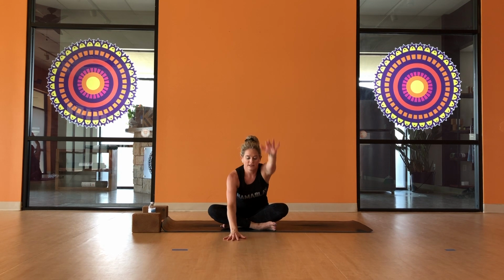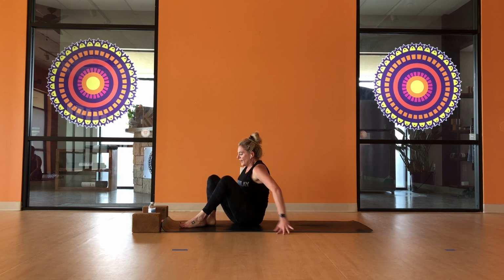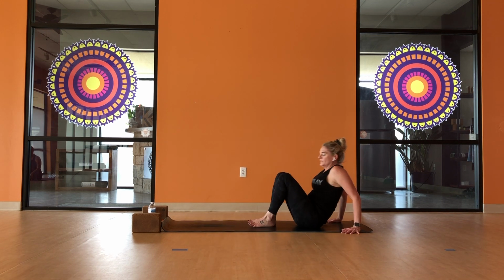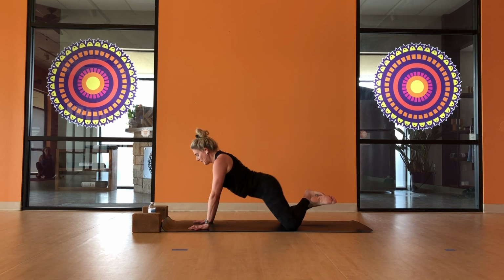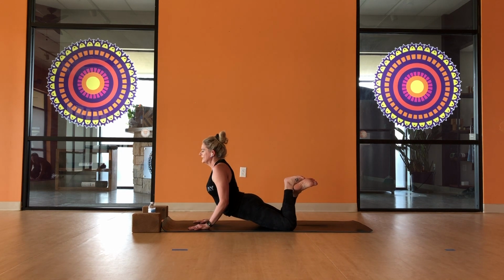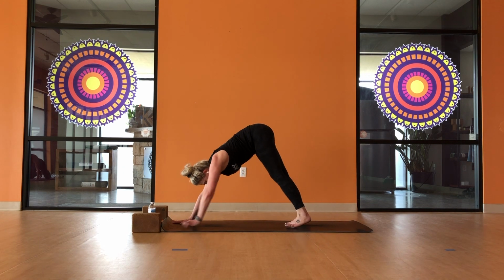And then walk forward. And just take your chin to your chest. And walk it all the way up. Nice. And let's come back to the back of the mat. We're going to find a little soft vinyasa. Pressing the pelvis towards the mat. And for one last time, meet me in downward facing dog.